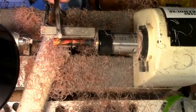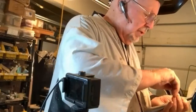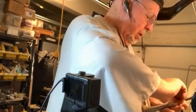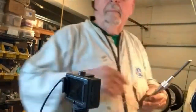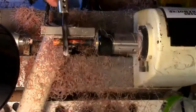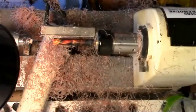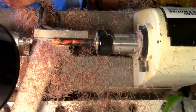I have 3 more handles coming for 3 different tools, and I was hoping to have them here tonight so I didn't have to keep changing the tools in the handle, but unfortunately that didn't work out that way. These tools, by the way, are Crown Cryo tools, the miniature Crown Cryo tools. The handles are from Axminster. They're small, very heavy handles, so they're very comfortable in the hand. Okay.